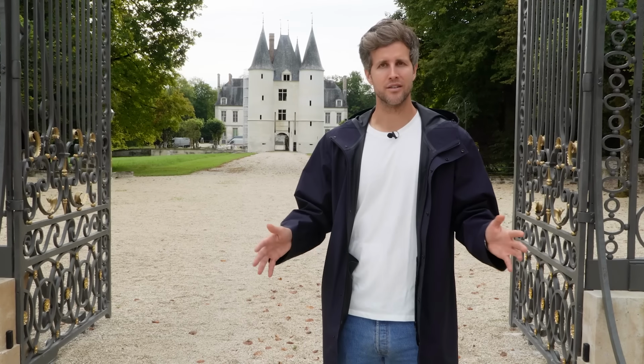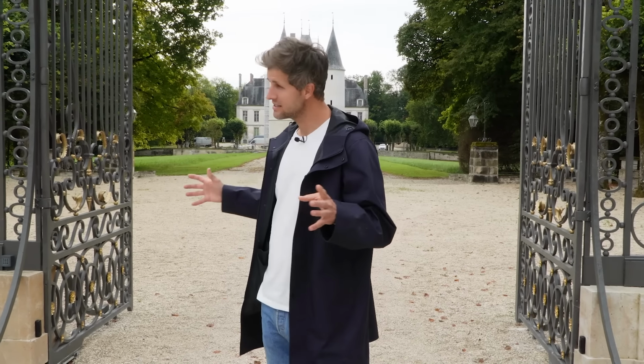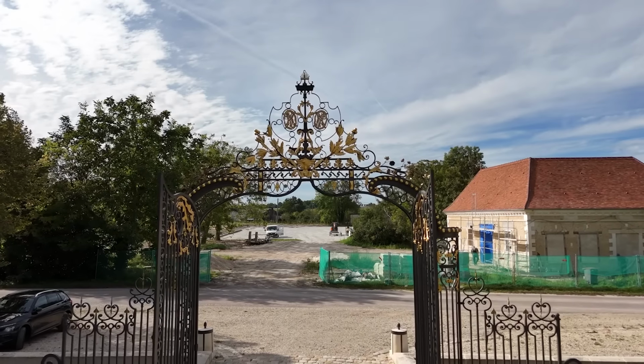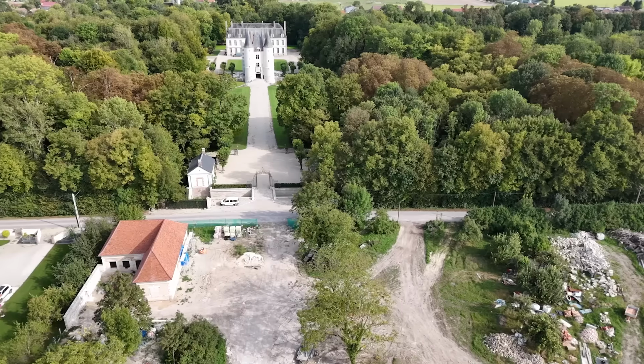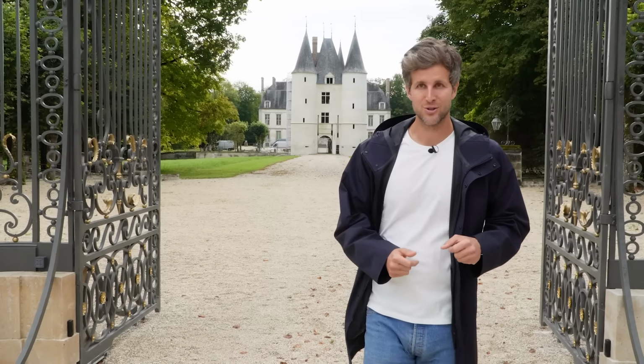So actually here there is nothing. So the good part of it is that we need to rebuild and create some areas that are going to be on a shape and a proportion that are like livable. So I was pretty lucky because just in front of the gate there is the road, and in front it was like 3 hectares with a little house that I could purchase. And this house I had authorization to turn it into stable and to build just in front of this house another house perfectly symmetrically with the perspective axe. So let's go there.